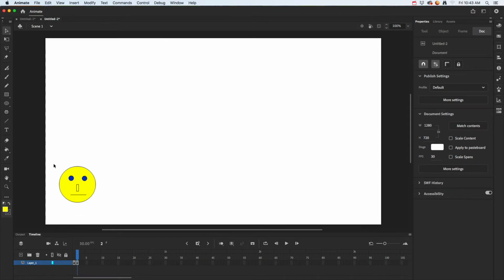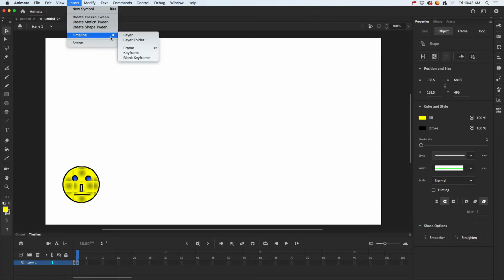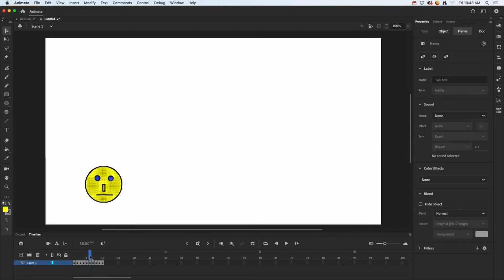So once I do that, then I'll go ahead and just grab it and move it a little bit, nothing too far, and then just keep going up to either that and insert a keyframe, and then just go from there. And I'm just going to do F6 now because it's a lot quicker. So F6, move it, F6, move it, F6, move it, F6, move it, F6, move it. And if you scrub back here, you can see the movement.